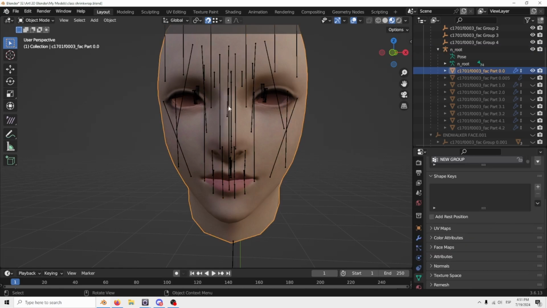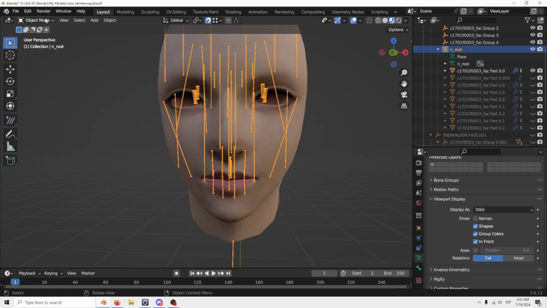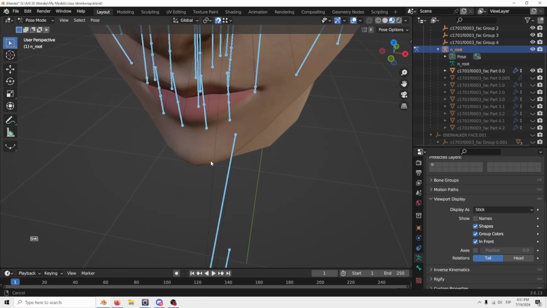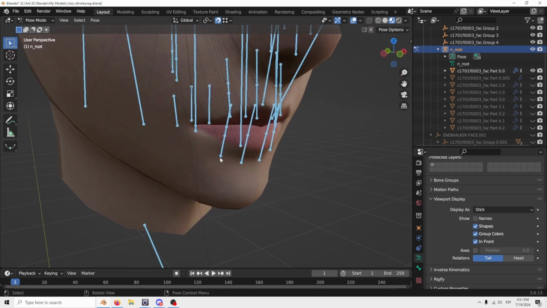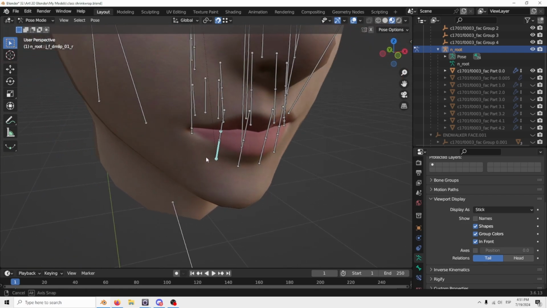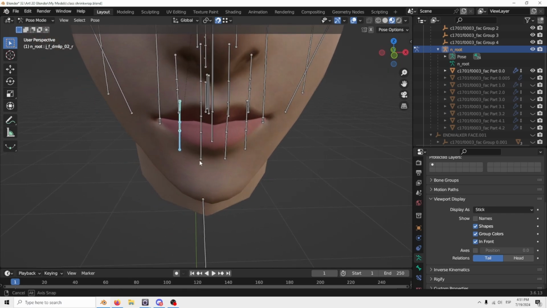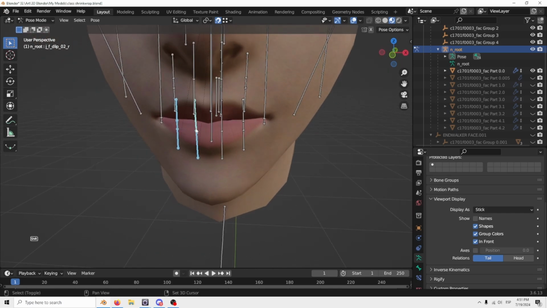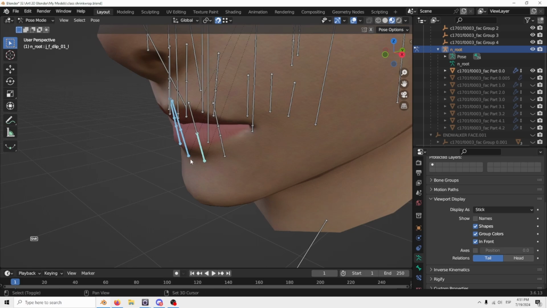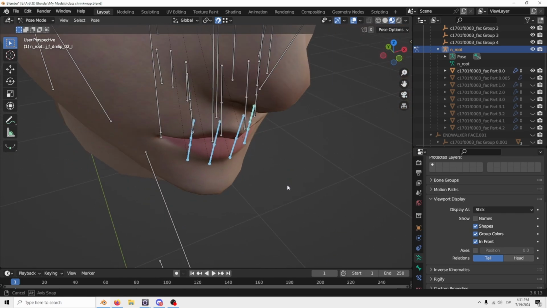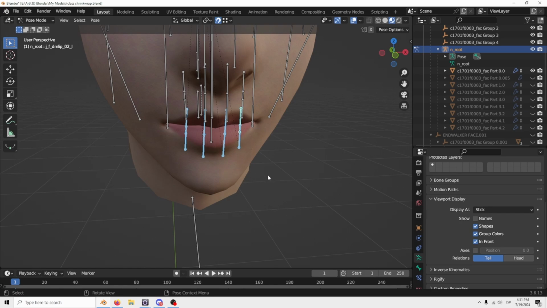Now, still selecting the skeleton, I'm going to change from object mode into pose mode. And this will allow me to select each of the bones that I want to move. I'm going to do these two that are one after the other by pressing down Shift. I can just select all of them. I think I only want these.